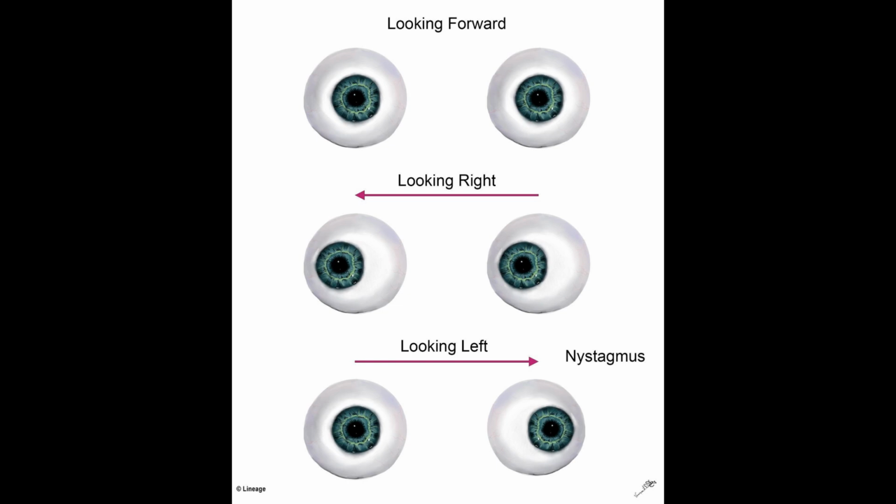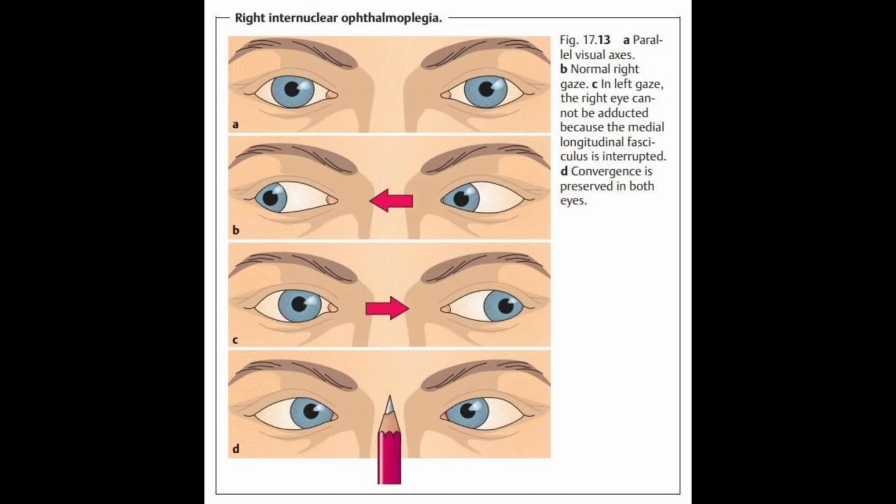The brain panics. It desperately tries to drive the left eye even harder or correct the position, resulting in the abducting eye, the left eye, rapidly jerking back and forth horizontally. We call this abducting nystagmus. So one eye refuses to move inward, and the other eye shakes violently. And if a clinician sees that specific mismatch, they know instantly, without even needing an MRI, exactly where the lesion is. It is a highly localizing sign.